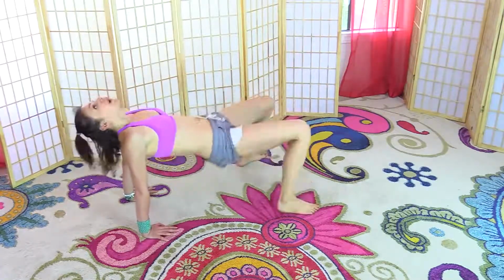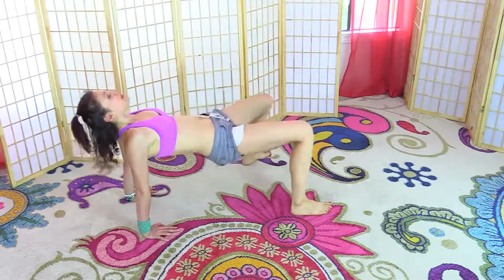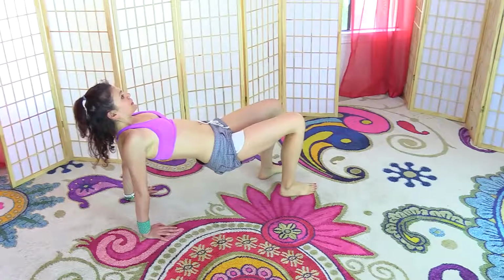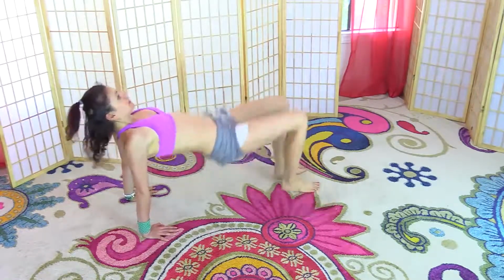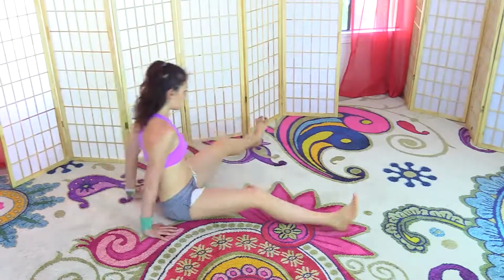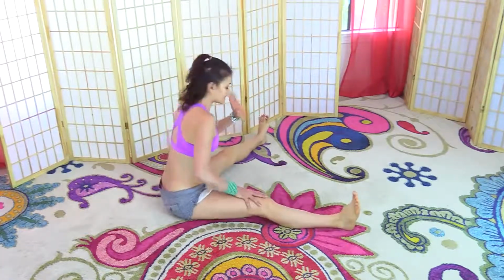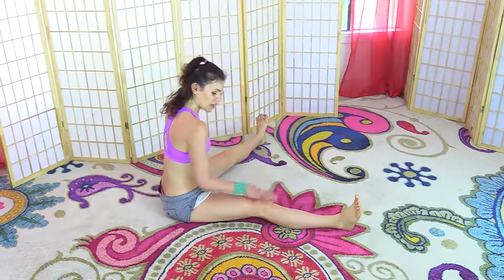1, 2, 3, 4, 5, 6, 7, 8, 9, 10. 1, 2, 3, 4, 5, 6, 7, 8, 9, 10. Let's stretch those glutes. So open your legs, not as wide as the previous pose, just a little wider than the width of your mat.